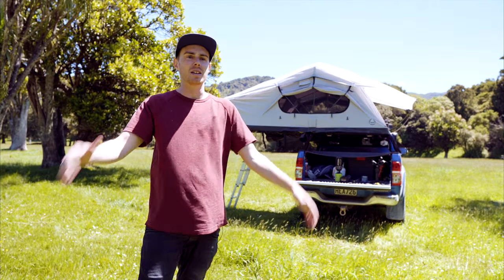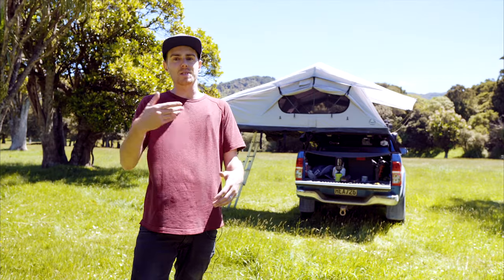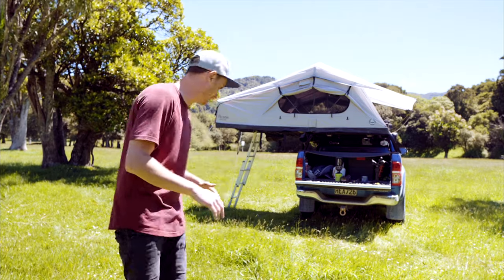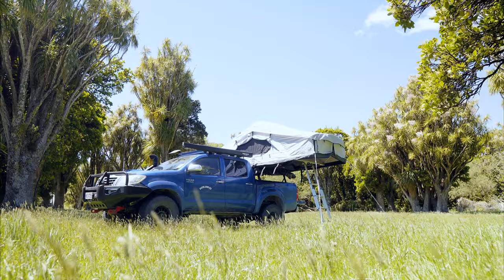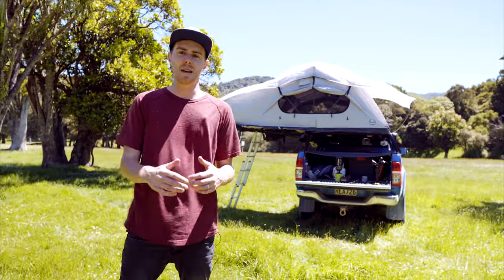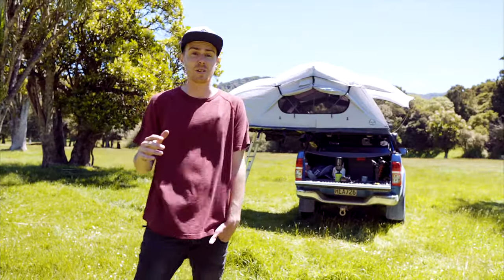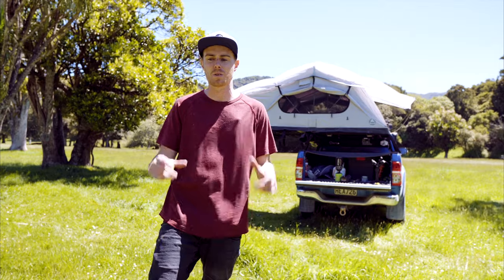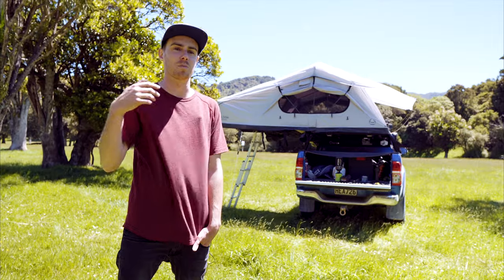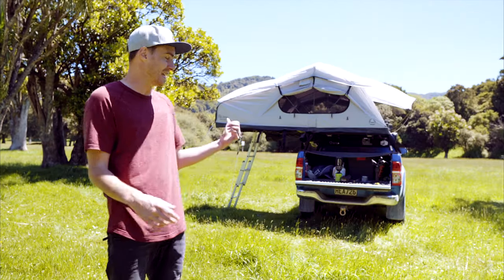Another thing I love is being able to camp anywhere. Setting up a ground tent, you need fairly level ground that's not too rocky, not too sticky, and not covered in sticks — you've got to find the right ground. This field would probably do alright. With the rooftop tent though, as long as you can get pretty much level, you're good — you can set up anywhere. I recently camped in a riverbed where there's no way you could have got a standard tent or even a swag; it was too uneven, too rough, with too many sharp rocks. We've even on the odd occasion stayed at holiday parks where you park on a concrete pad — setting up the rooftop tent there is awesome.